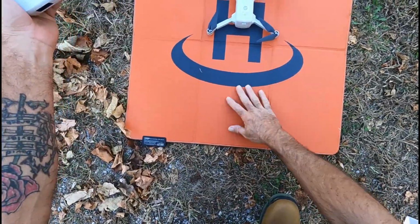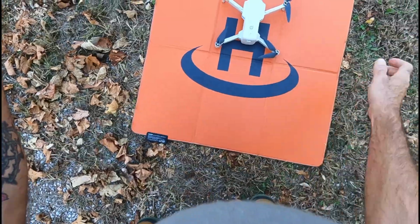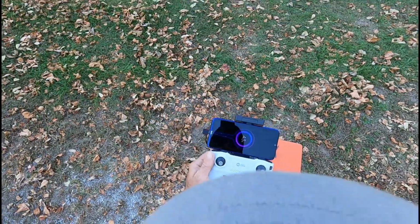Switch to the orange side for the month of Halloween. You guys have a happy Halloween coming up.